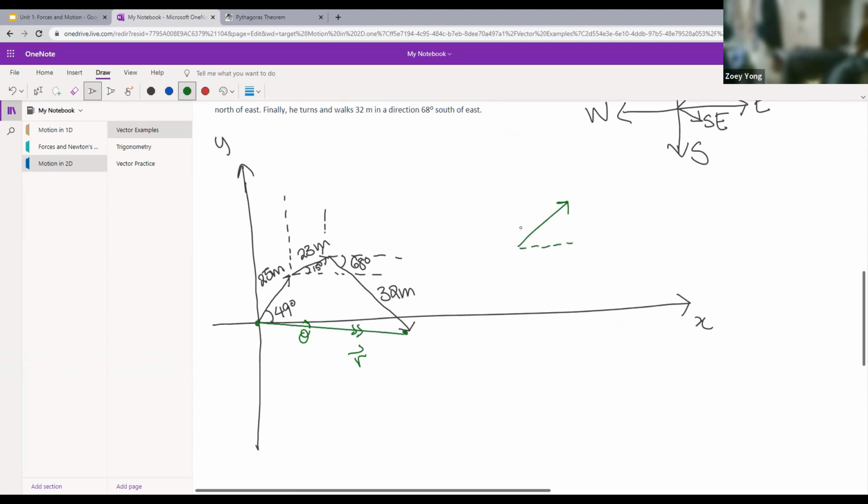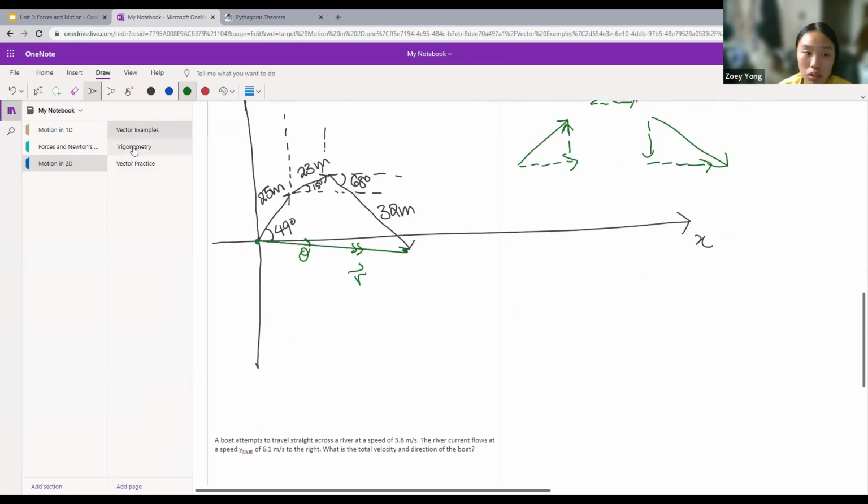If you split each of these arrows, you can see this arrow has an x component, so one to the right and then one up. So it's two arrows, one to the right and one up. You'll get this arrow. And that last arrow is one arrow down and one arrow to the right. And the one in the middle is also one to the right and one up. So how we're going to add all these vectors is we're going to split everything into smaller arrows that are going to the right and going up or down.